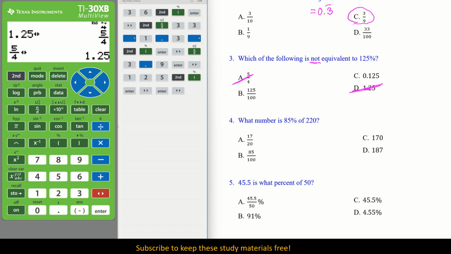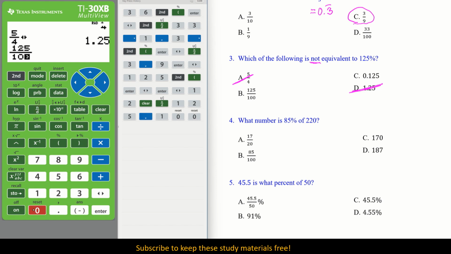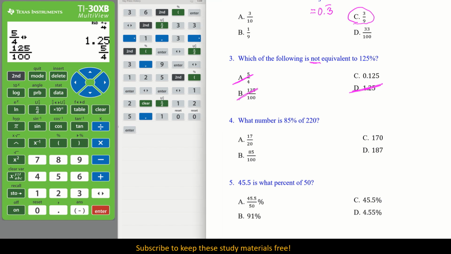Fraction, decimal. I don't think there's any other way to get it to move around as far as using the calculator. But let's go ahead and put 125. Oh, yeah, let me clear that out. Let's actually use the fraction and enter it. 125 over the 100. Press enter. Yeah, and see how it gives us the 5 over 4. So those are not it. So obviously 0.125 is not equivalent, and it isn't, because I know that this equals 1/8, which is obviously not over 100%. So C would be the option.